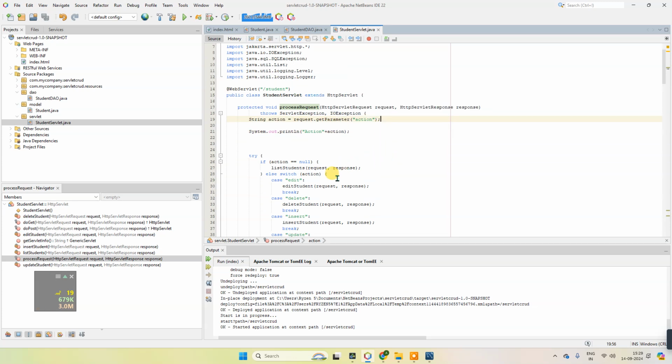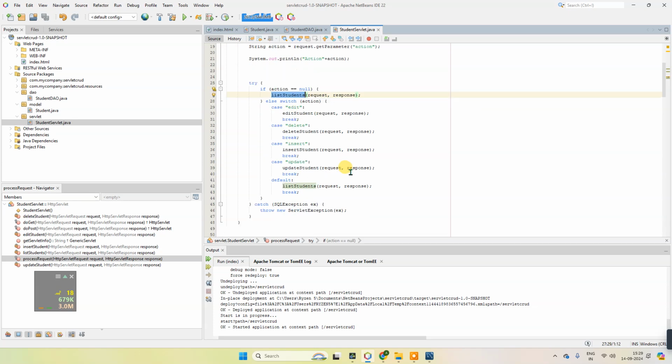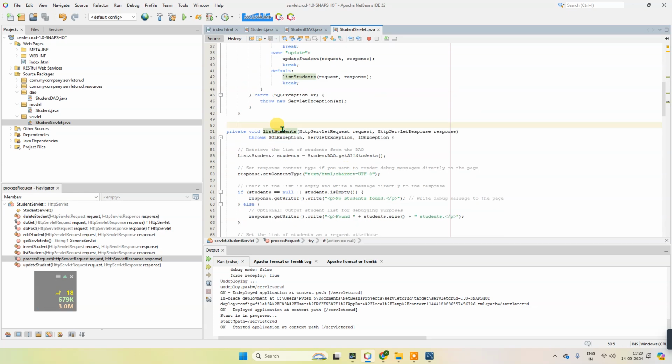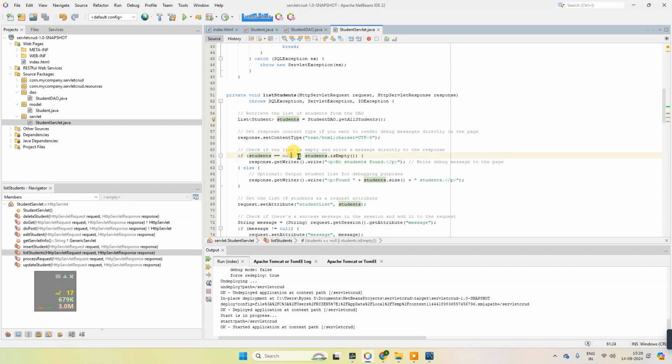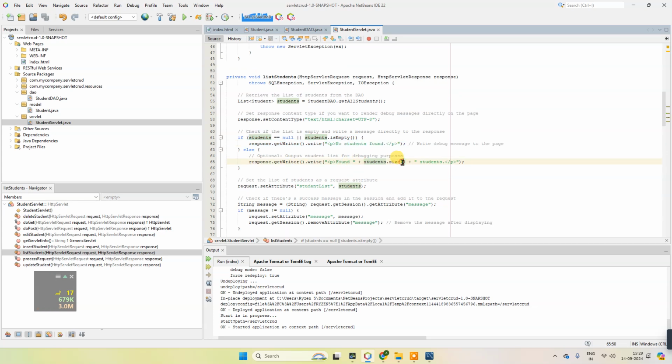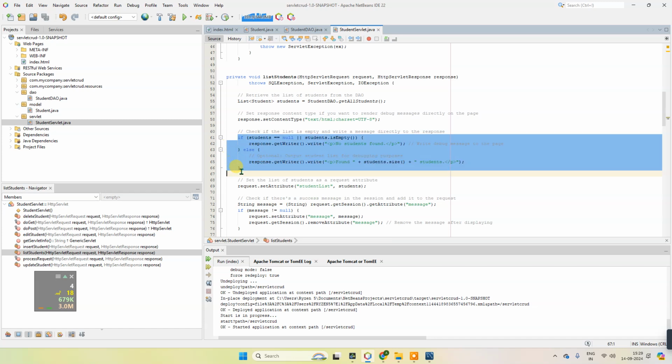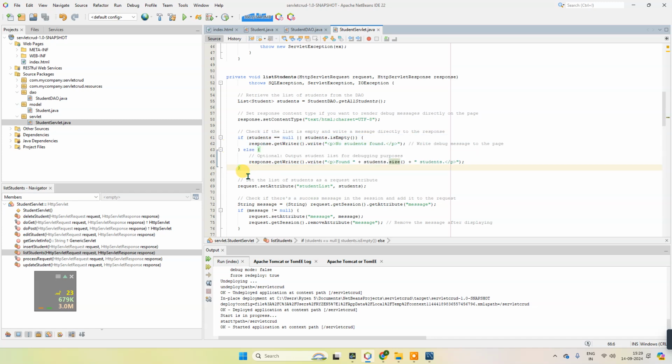Now it will check whether it is null, then it will call listStudents, that means this function. And listStudent, what we are calling, is from the DAO file, and the data is stored here inside student. It checks if it is null, then it will show there is no record, or else it will show the total size, meaning how many records were found. This is not mandatory, you can comment it out as well. This is for debugging purposes.